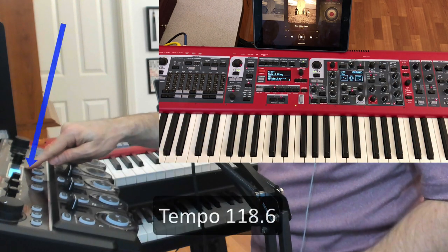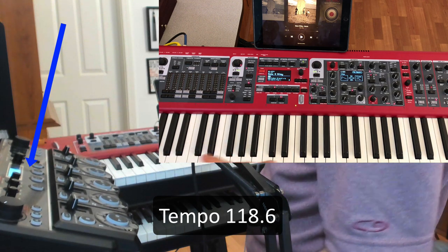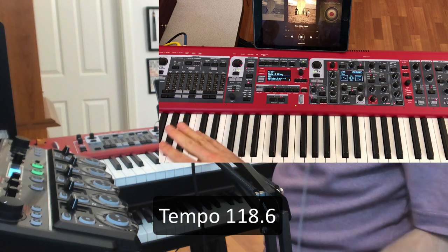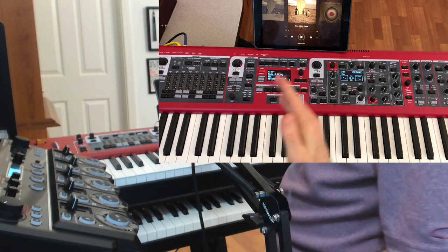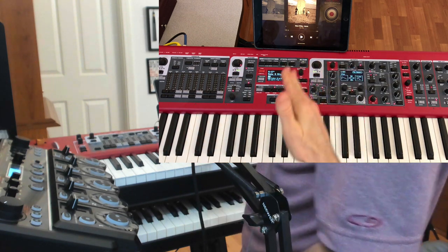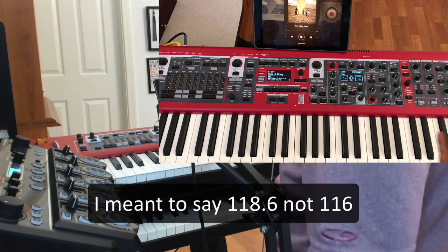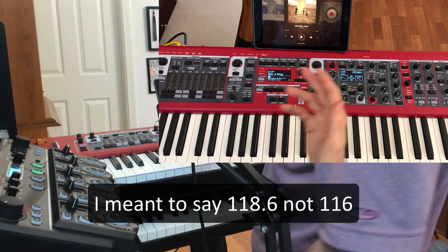So the Boss has got 118.6. Now that is, in my opinion, the exact tempo that Baba O'Reilly is in, at least the first minute, because what you'll find out is when the drums kick in, the Who actually slows down and it's no longer 1/16, it's something else. So I'm just going to play the first minute of this. So here's how it breaks down.